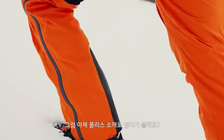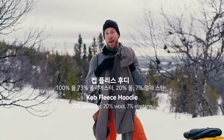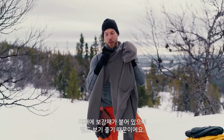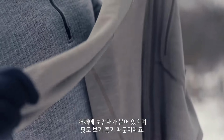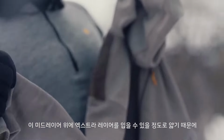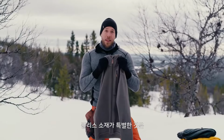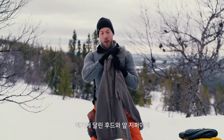So let's move over to the fleece. The fleece is actually one of my favorite pieces of mid-layer. I really like this one because it has reinforcements on the shoulders. The fit is also really nice and it's easy to put it on over your base layer. And also if you want to add an extra layer on top of this, it's really thin and you can easily do that. But the thing that really sets the fleece apart is the hood and the front zipper.